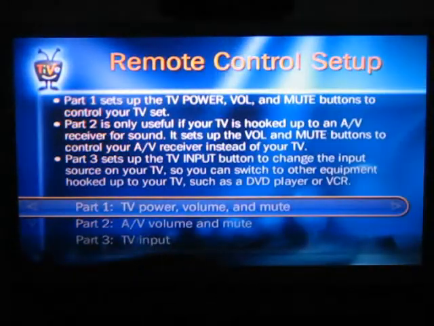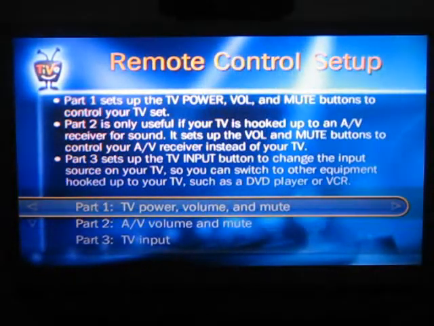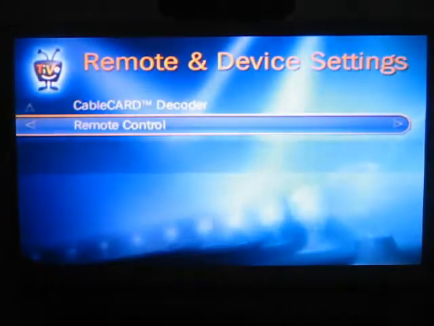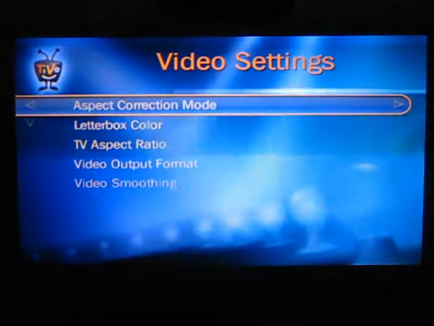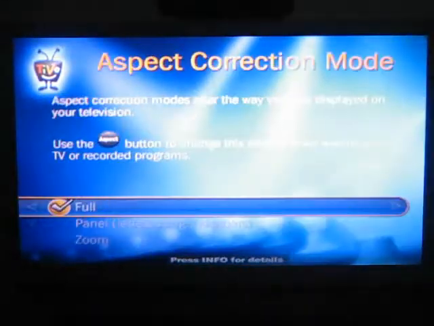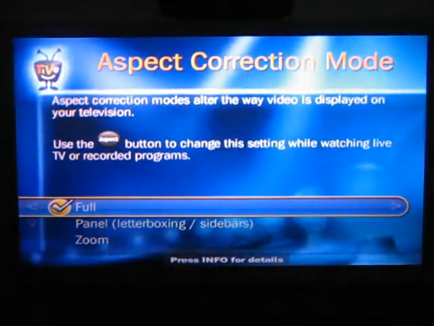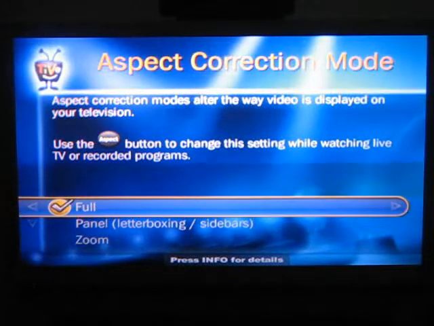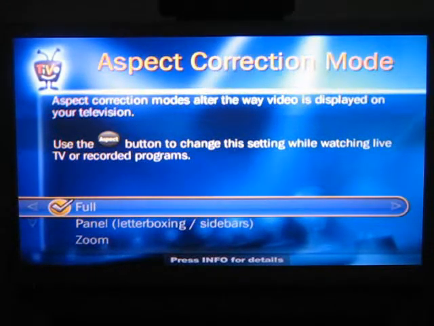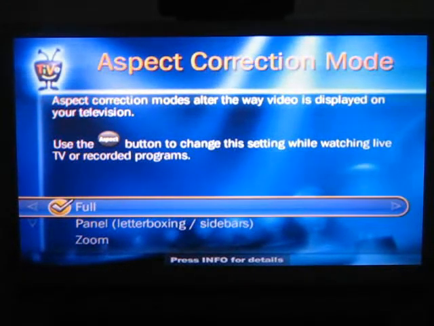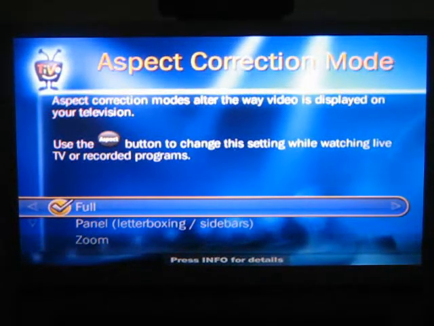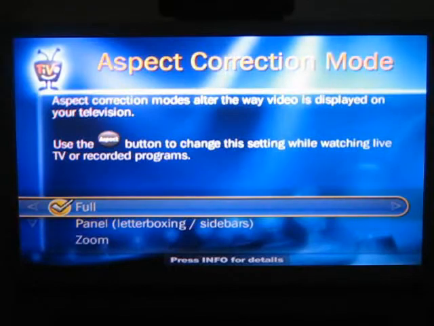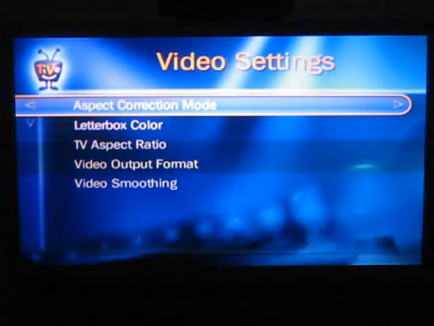Remote control stuff. This is for working with the actual TiVo remote. There's some stuff you can do with that. And finally, video. We can do some things with the aspect ratio if you've got a widescreen television. And you can kind of balance these things whether you want to use these zooming effects and such on your TV or on your TiVo. You may find that one does it better than the other. I tend to like what my television does a little bit better.